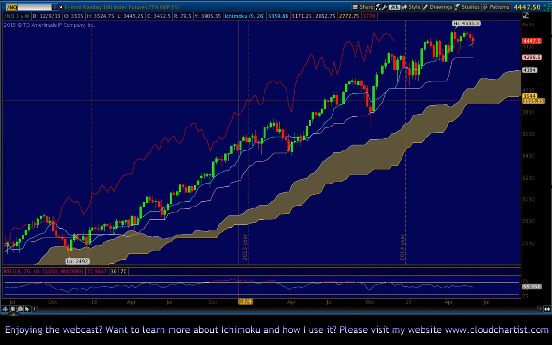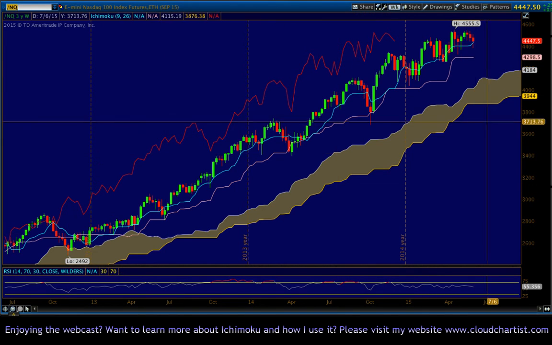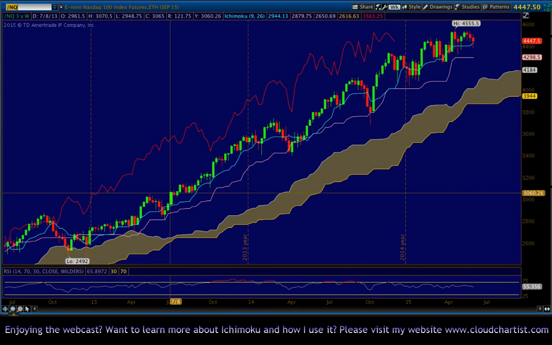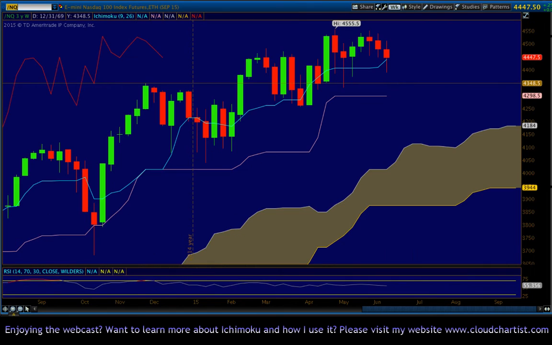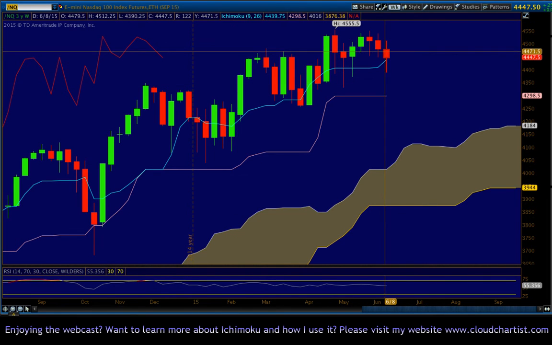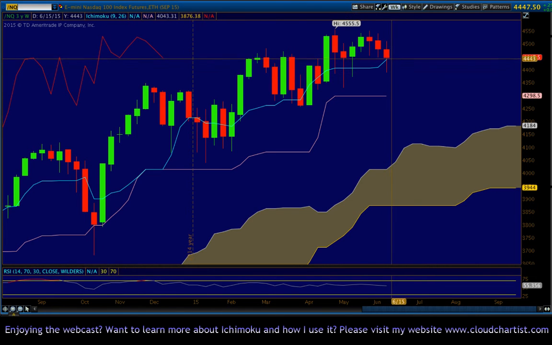So anyway, this is the wonderfully bullish NASDAQ. I'm going to zoom in and make it a little easier to see. Wow, this is a really nice pattern. I hadn't looked at this before. We see that price came down and sold off below the Tenkan-sen, but then bounced up and closed above the Tenkan-sen. This is a very nice pullback to breakout pattern.